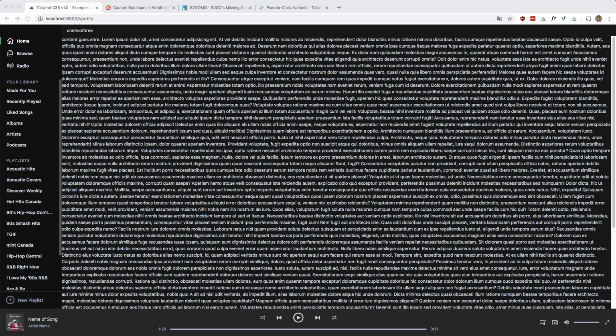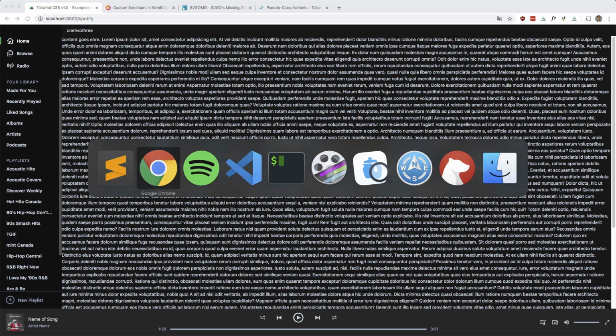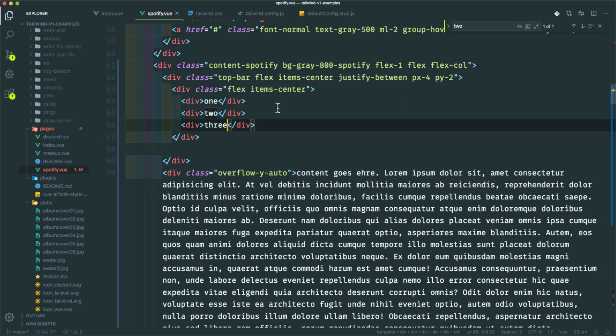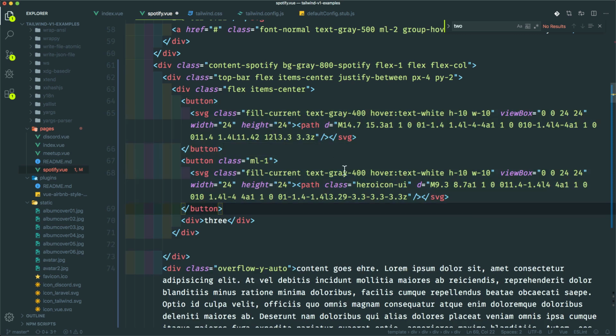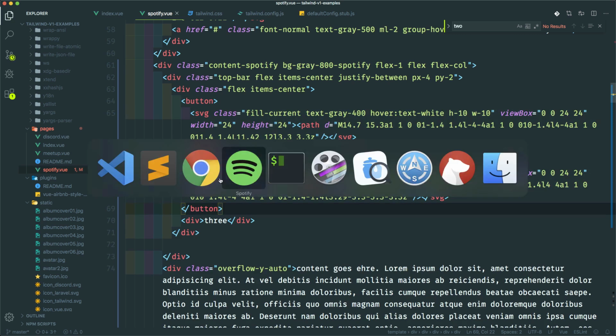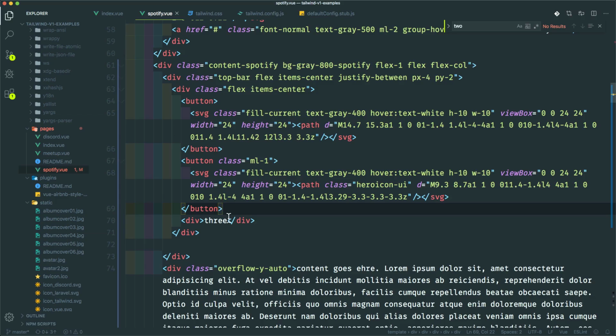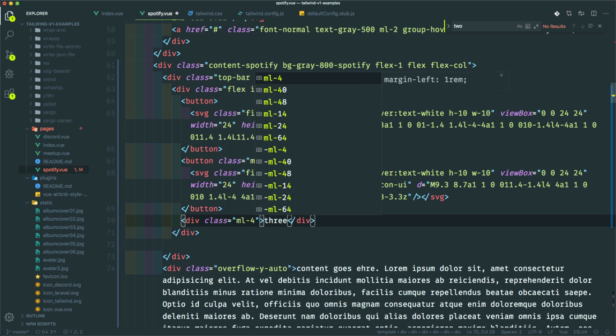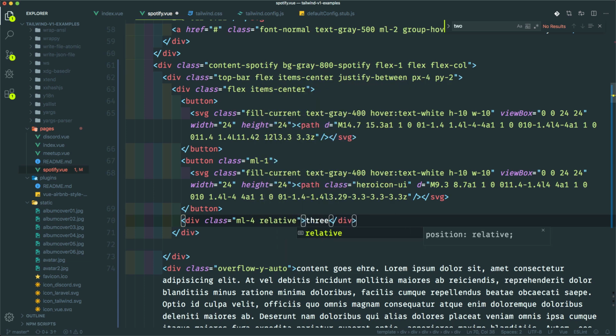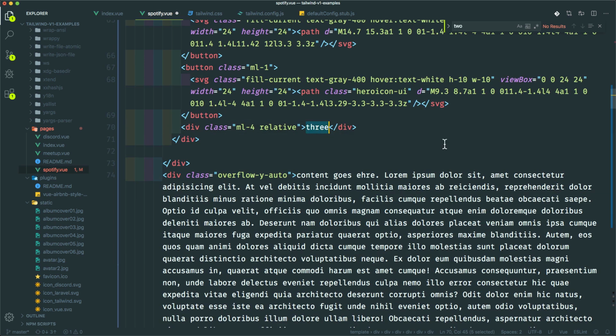So as I've been doing to save time, I'm just going to paste in the buttons and the appropriate SVG icon. So the first two I'm going to replace with buttons. Okay. And then the third one I will do manually. Cool. So those are the chevrons. And for this, I will add a margin left. And let's make it relative because we have to use some absolute positioning to get the search icon in there.